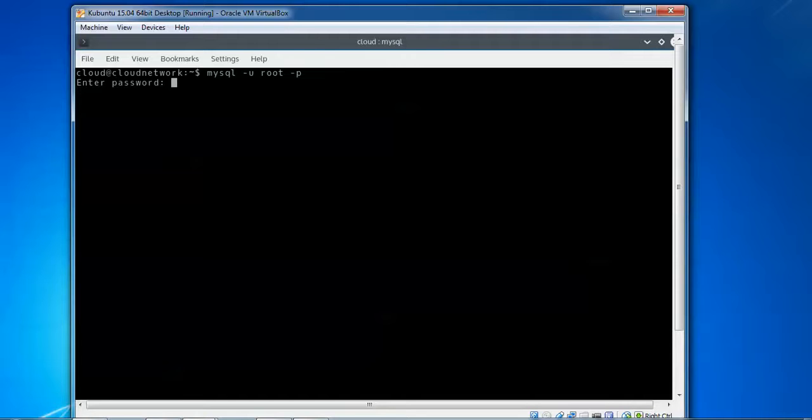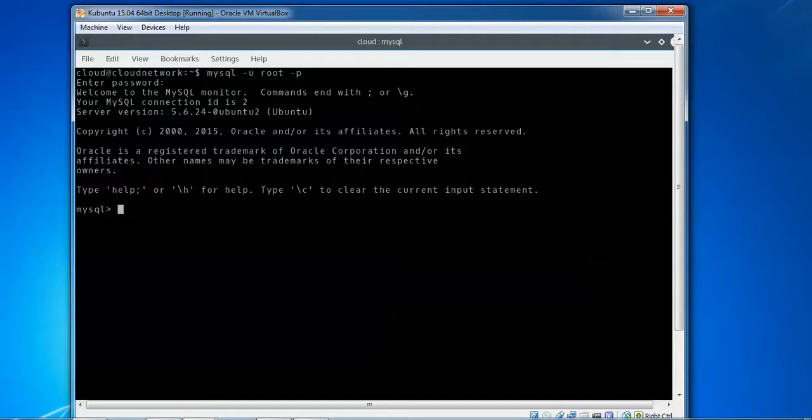So press enter, it will ask the password for the root which we have given during the installation. Now you can see on screen this has been connected. If you forget, there is a command: sudo dpkg-reconfigure mysql-server. In that way you can set the password for MySQL if you have forgotten it.